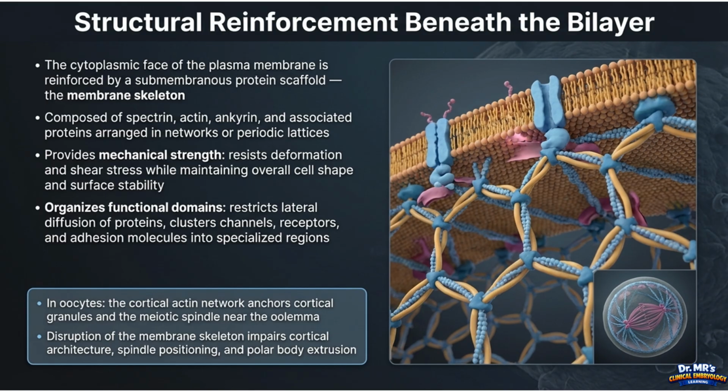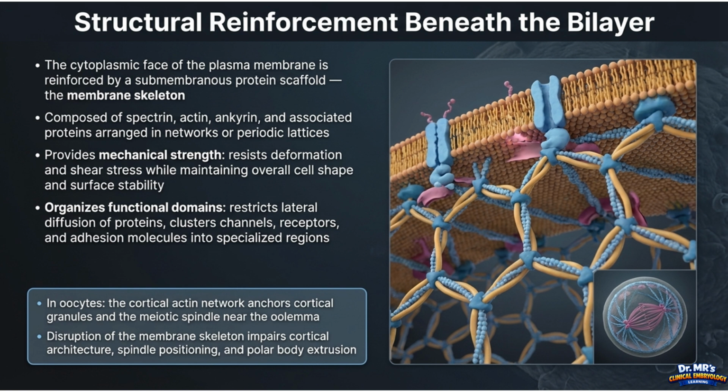Their ability to resist deformation during transit through tissues, under fluid shear, or during the mechanical manipulations of assisted reproductive technology procedures, is the membrane skeleton. The membrane skeleton is a submembranous protein scaffold on the cytoplasmic face of the plasma membrane. Its core components are spectrin, actin, and ankyrin, and a set of associated proteins.